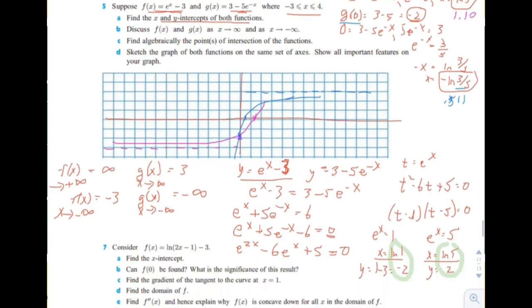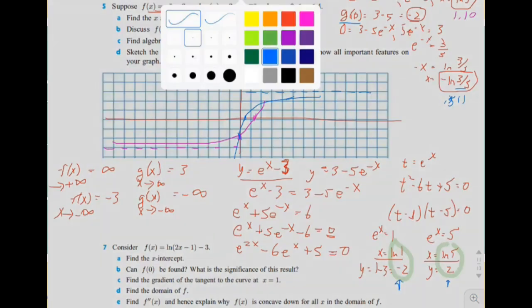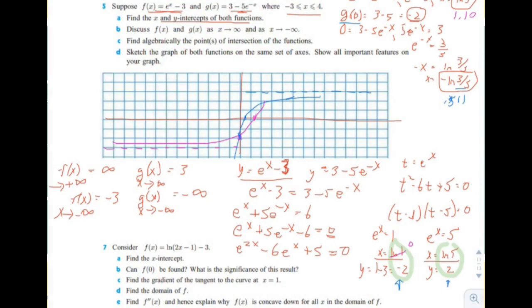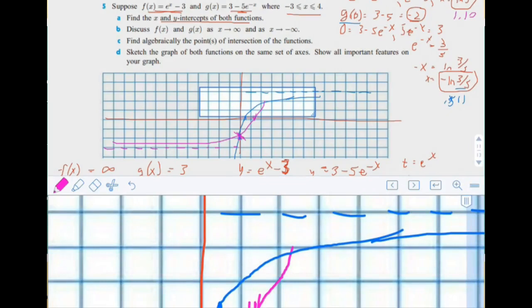Okay, and then the intersection points, remember, are these here. And they tell us that there's an intersection point at natural log of 1, which is 0. Oh, it's 0. There. So this is 0, comma negative 2. So yeah, we knew about that point. And natural log of 5 is 1.61. So there's a point that's 1.61 comma 2, which is about there. It's like right there, kind of.